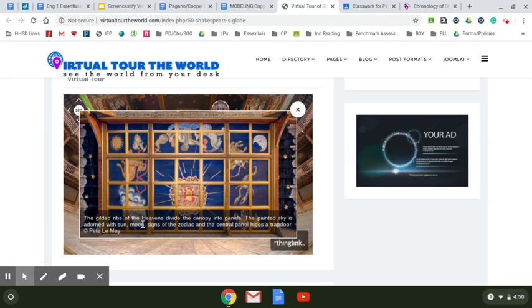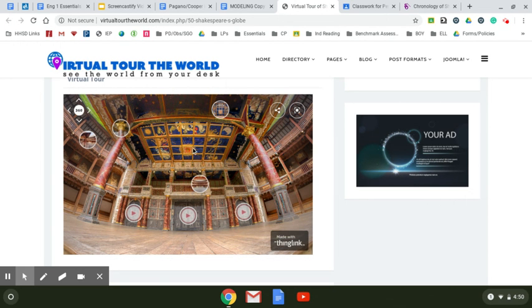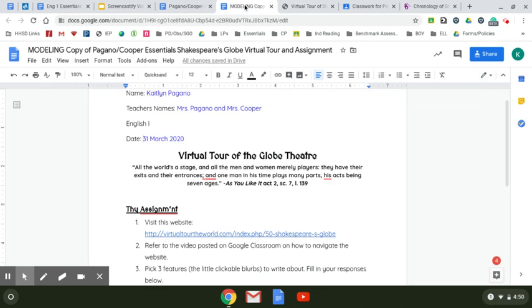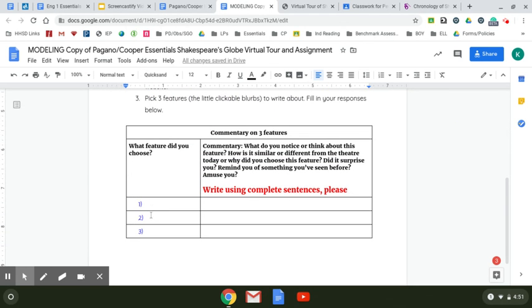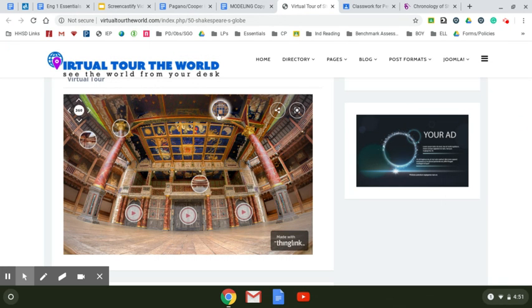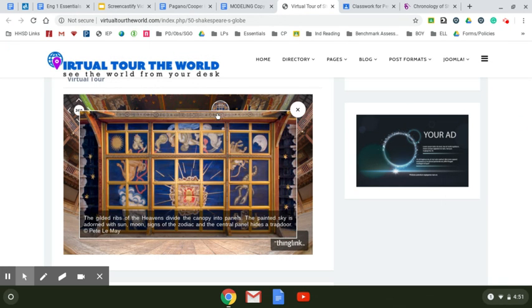So this must be the canopy. I'm actually going to write about the canopy for one of my features. When I come down here, I have to pick a feature and figure it out. It didn't tell me that that was the canopy. I kind of had to figure it out from reading and thinking about it.